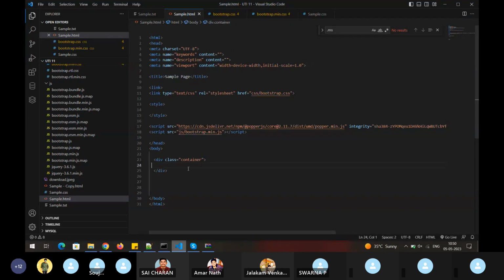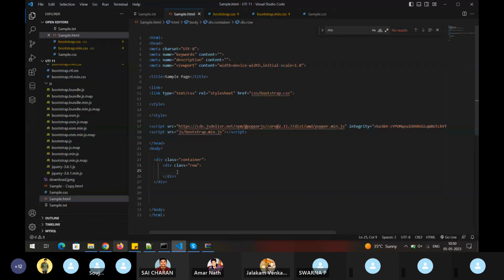Now coming to the grid system. In Bootstrap, as in normal web design frameworks, the grid system has the class name row for a single row initially. For a single row, we can split the content in a grid system format into around 12 columns. Around 12 column space we can split. The 13th column content will come to the next row automatically. So the class will be the row class. For a single row, we have 12 column space.